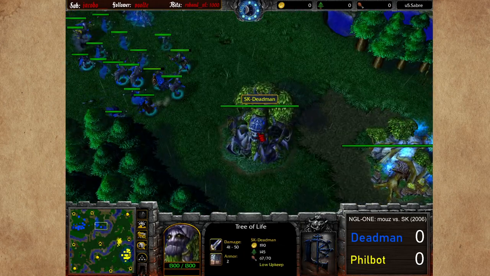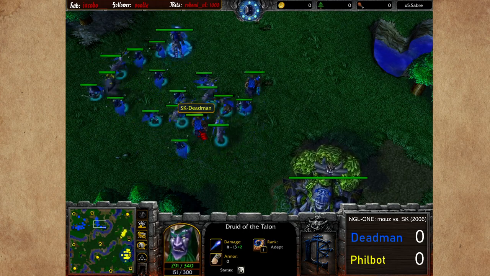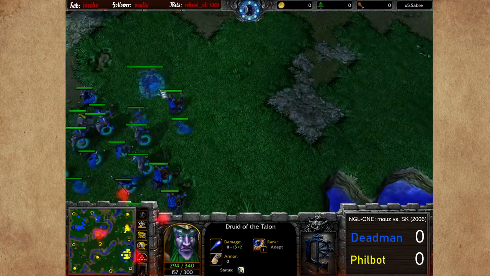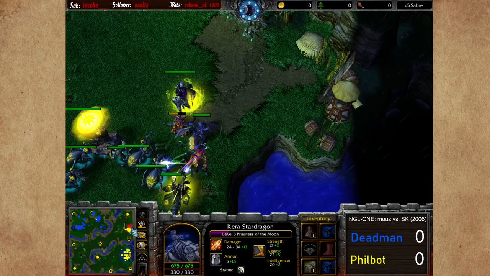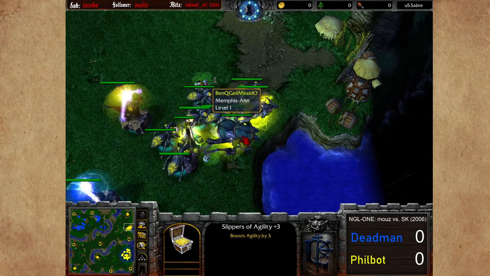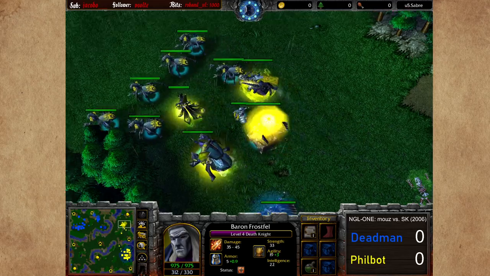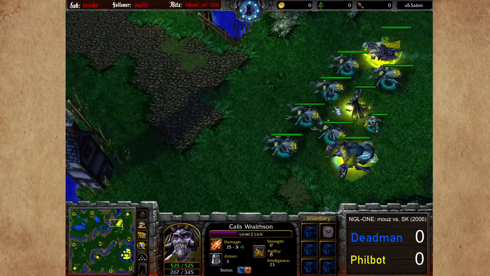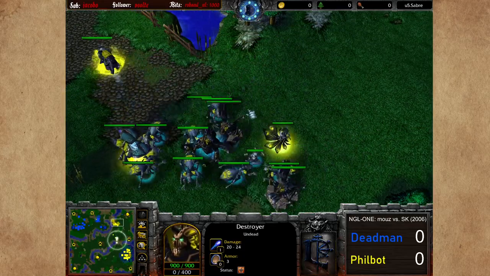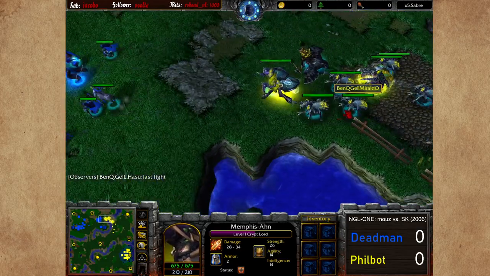59 supply for the Night Elf player, 67 for Deadman. And yeah, looks like Deadman is able to win against Mouseport single-handedly. Slippers of Agility plus 3, getting dropped now. Second to last creep spot. Destroyer gets more of the first one. And I think we will get the next or maybe the last fight here. Let's see.